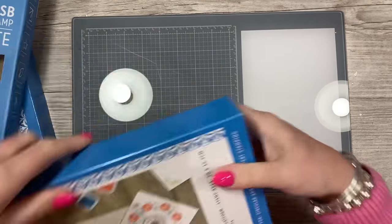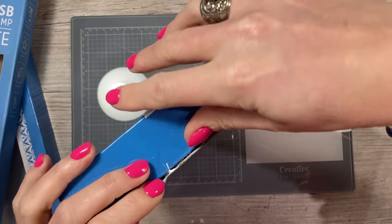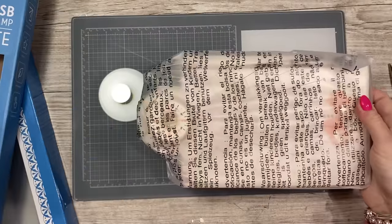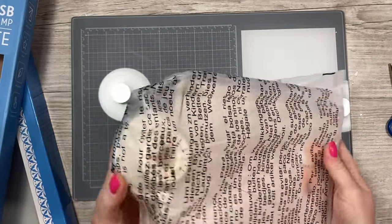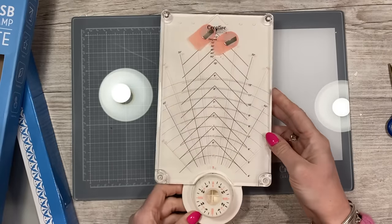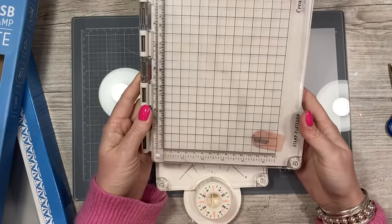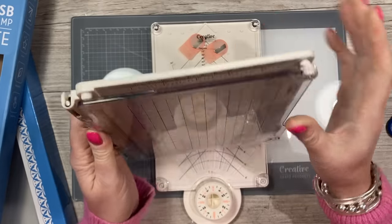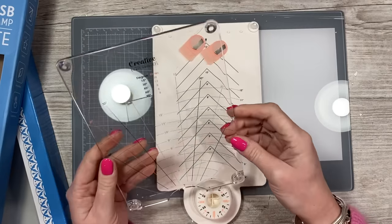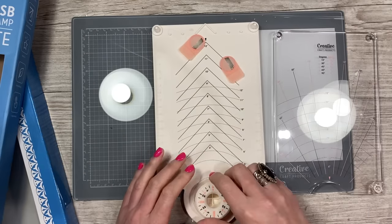Next, let's look at this one — your rotating stamp platform. This one has already had a lot of people saying they'd like to purchase it. If you're a VIP, you got to see all this before it went on sale on the website. VIPs get 10% off, so that's always linked below my video if you want to find out more. Again, this is how you will receive it. So if you've got the stamping platform — which is this one here — you'll see everything is going to match nicely.